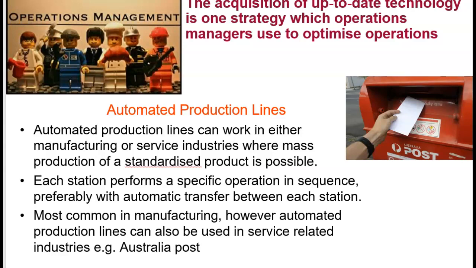So if you take a look at that, it's a little bit dated, as in it's about 10 years old, so the figures on the amount of mail they move are a little bit incorrect with the development of email, etc. But it shows the production lines in a service organisation, just to show that service organisations can use automated production lines as much as manufacturing organisations can.